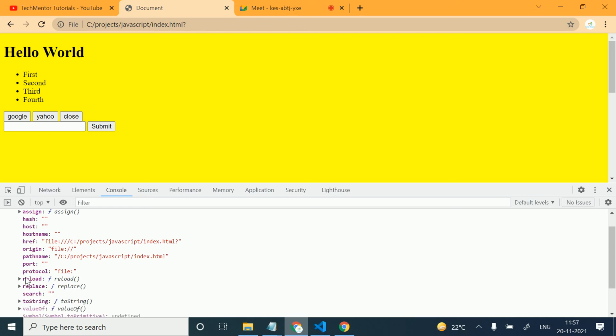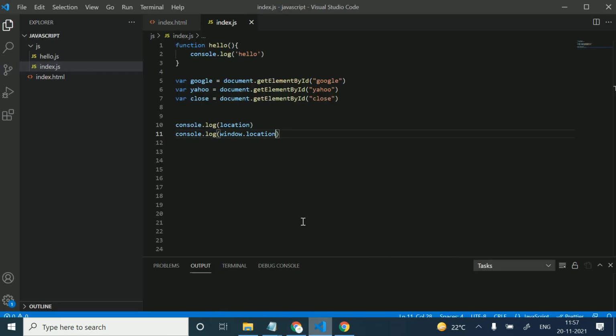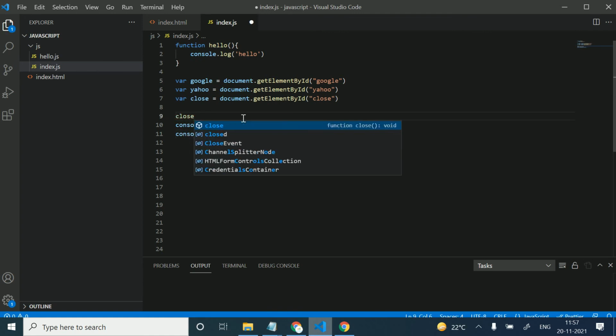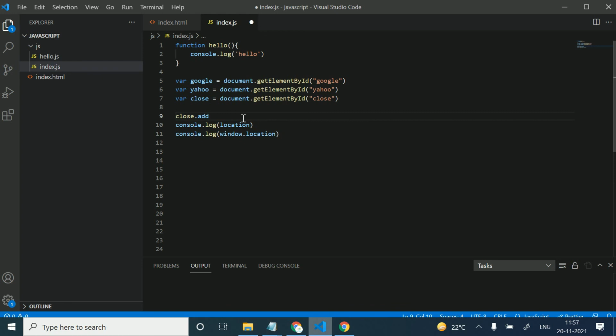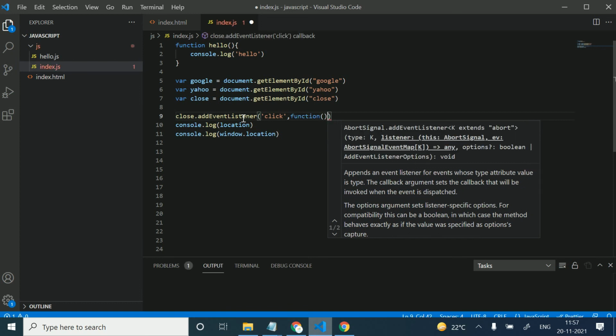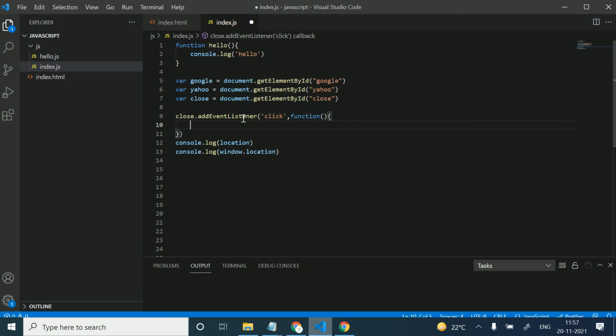When we want to reload, meaning refresh this, we can do this. I'm just going to use close.addEventListener with click and a function, and I will execute reload in this function like this.